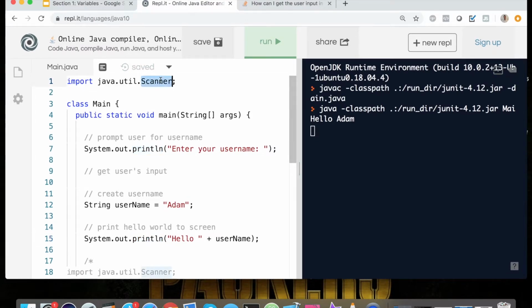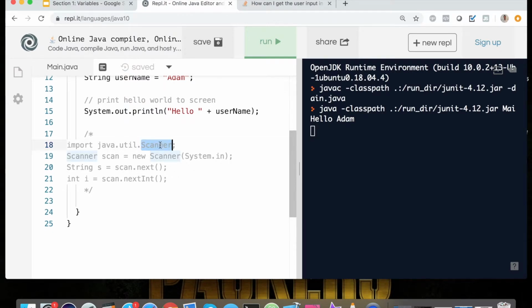However, not all programs use this Scanner class. Again, remember, a class is kind of like a file, kind of like a tool, maybe even. We'll get into classes later on down the course, but not every program needs this particular Scanner class, so we need to manually import it in order to use it in our program.